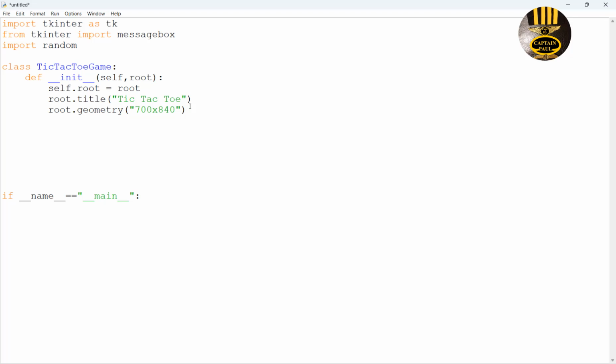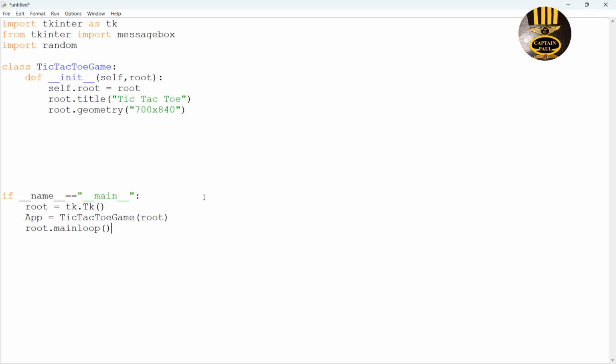If it's main, then root equals tk.Tk, and I'm going to call it app. It's going to be Tic Tac Toe Game, the very one here, inside root. Let's say root.mainloop.